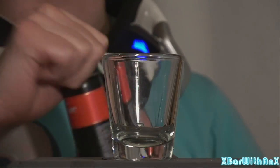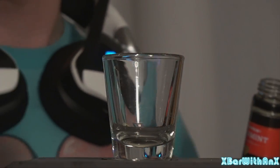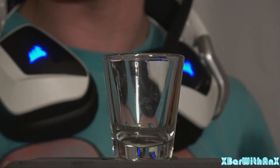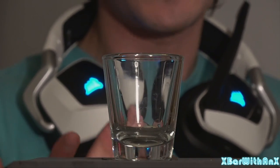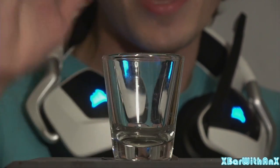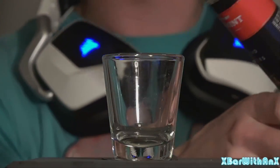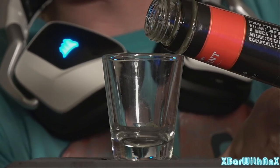Let's go with the peppermint schnapps. Peppermint schnapps, peppermint schnapps. I also have a bar spoon on hand, because it's a lot easier to layer things if you do it slowly. I know the glass has measures on there, but I'm just going to say each one of these is a third and a third and a third. It didn't really look like thirds in the increments, but that's because of the curvature of the glass and whatnot. Don't sue me. It's not my recipe.